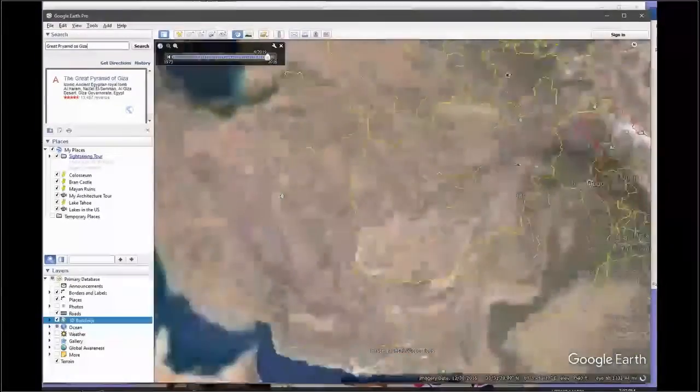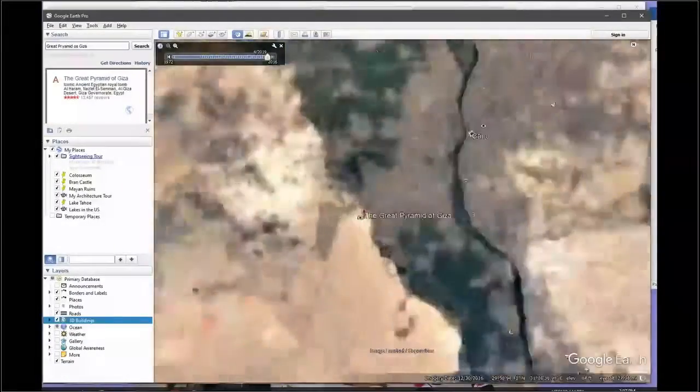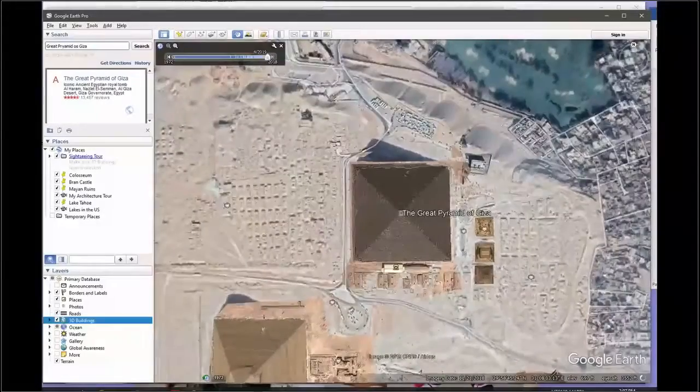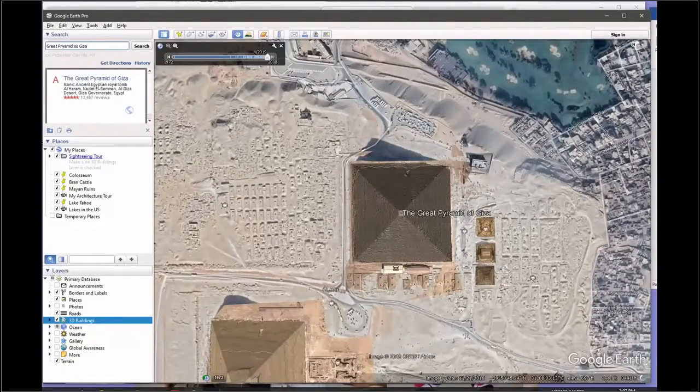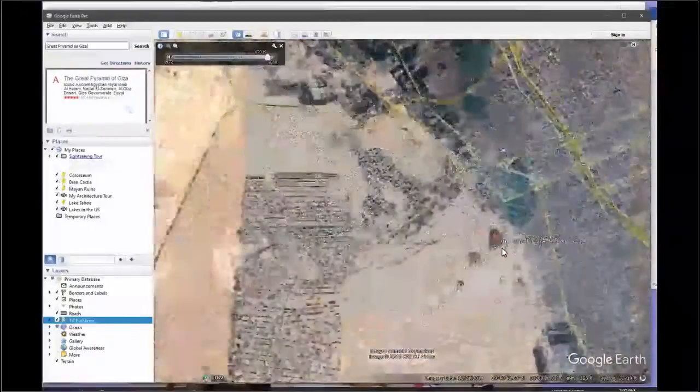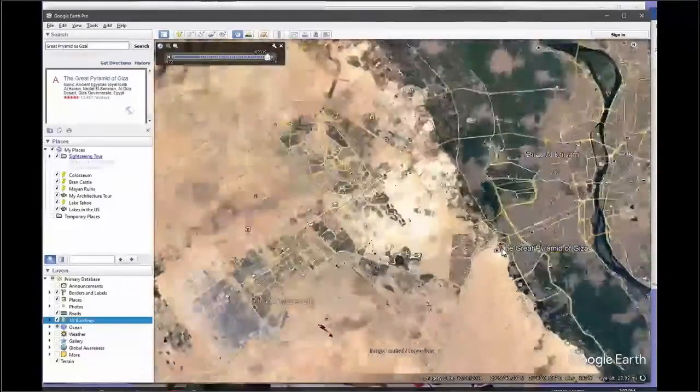So the Great Pyramid of Giza is one of the 7 wonders of the ancient world. Only one still exists of the 7, and that is this Pyramid of Giza. So the Great Pyramid is the largest in Egypt, and it was a structure that was built, we think, more than 4,500 years ago. So I'm going to back out again and again start off with that macro view of where we are in the world.